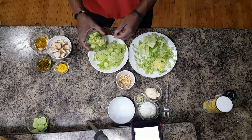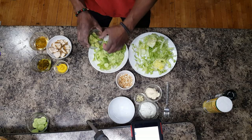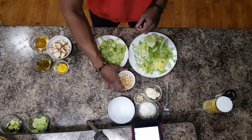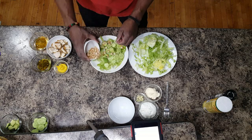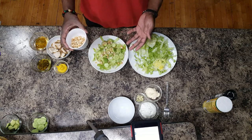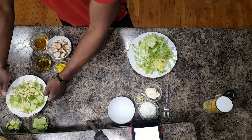Then we're gonna add a little bit of avocado. Gotta get that healthy fats in, right? Oh yeah. Finally, we're gonna top with some chopped cashews. Don't have to have that many of these. There we go. So the base of your salad is done. We're gonna put this off to the side.